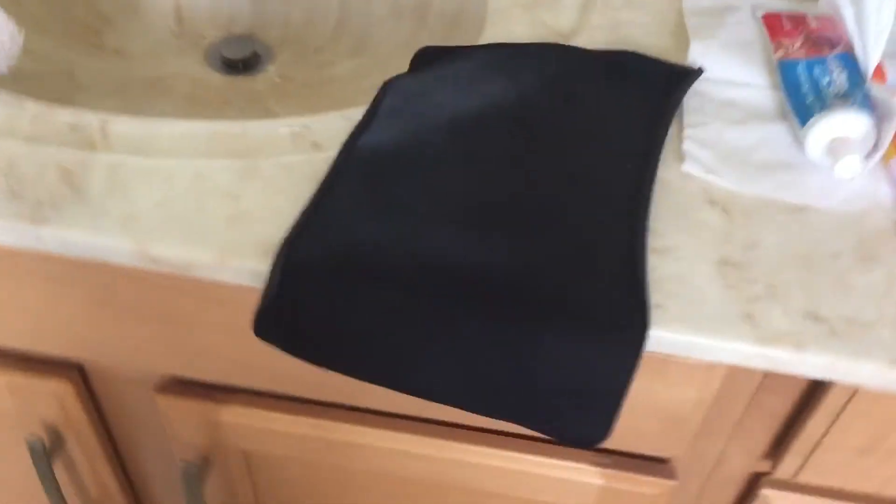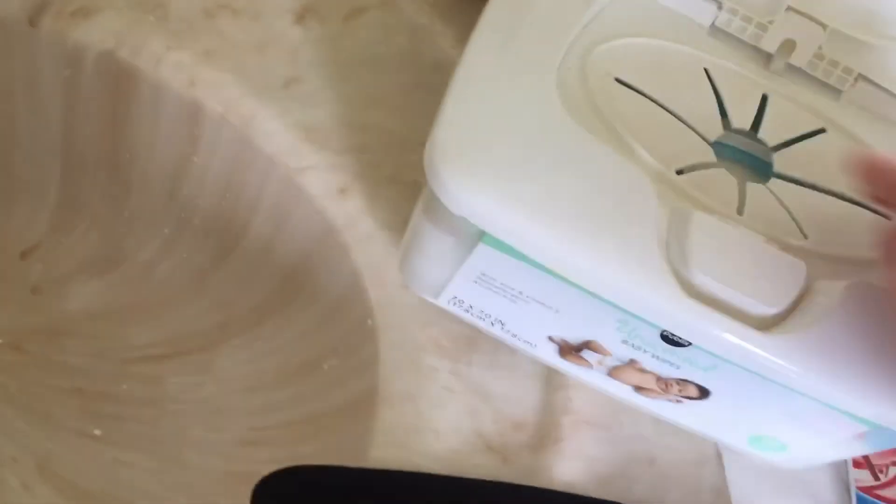Basically you just want to repeat that blow-dry procedure until this is quite nice and dry. Next thing, we'll be doing our final procedure step, and that will be cleaning wipes. We'll get our baby cleaning wipes right here — simply just wipe down the debris. All you have to do is repeat that process until you are finished. Once you're done wiping this down, your mouse pad should be good to go.